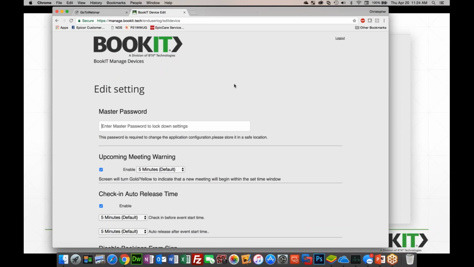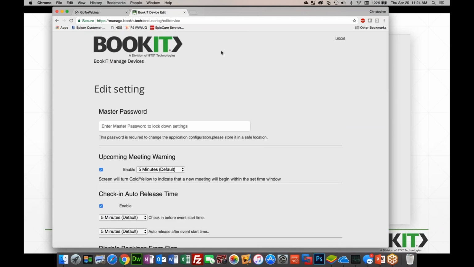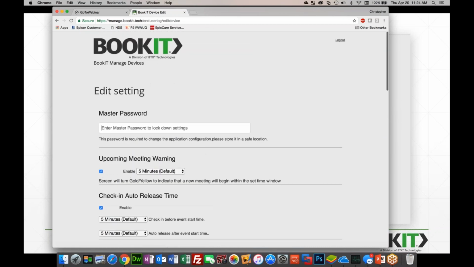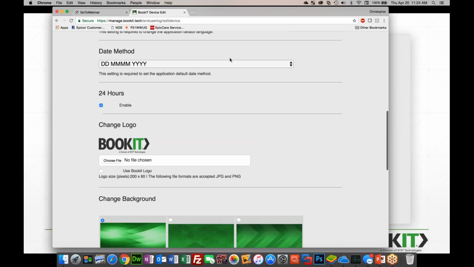If you select a single unit, it's going to grab the information. Remember I told you before, when you make settings changes, you need to be connected to the internet. It synchronizes those changes to the portal. So if you select a single device, it's going to show you the settings that are actually on that device. If you select multiple devices, it's going to go to all the defaults. So you need to be careful with that. If you're selecting multiple devices to edit, once you apply those edits, it's going to overwrite anything that's on the screen right then and there.